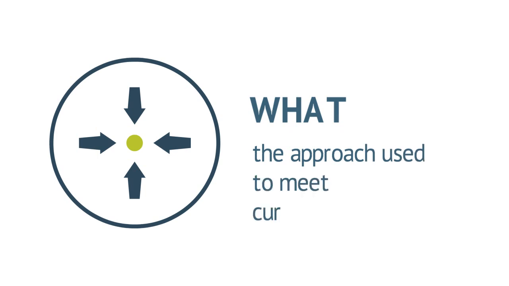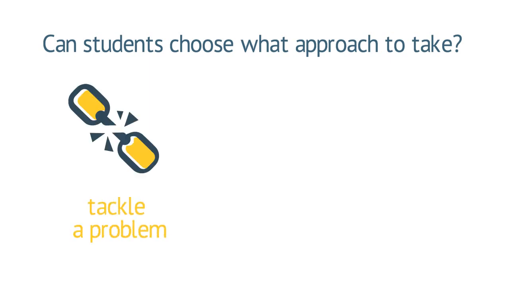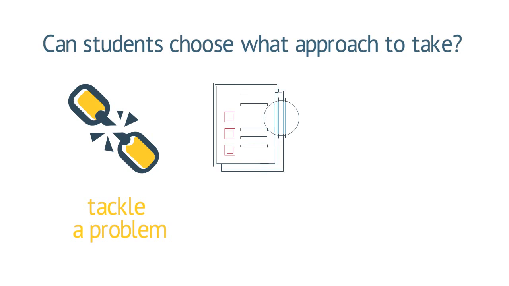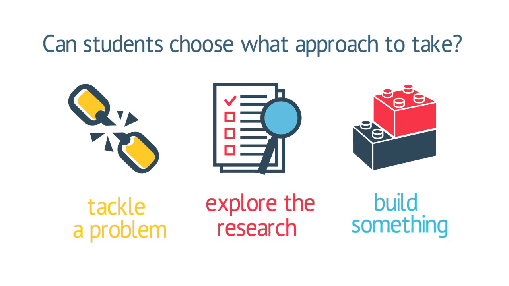What can be one of the more difficult or less often considered areas in which to invite student voice and choice? The approach a learner uses to meet curricular outcomes. Are the students invited to choose what approach they use to explore a particular outcome? Do they have a say in whether they choose to tackle a problem, or ask an open-ended question and dive into the research, or create a physical solution to build something as a way of learning?